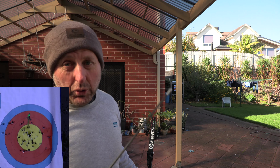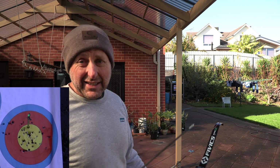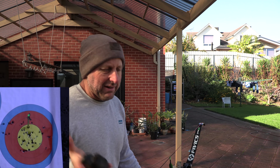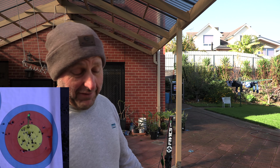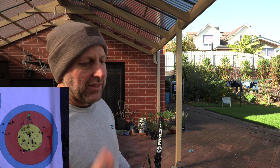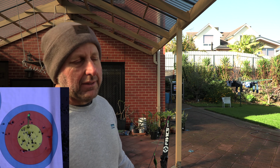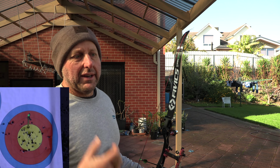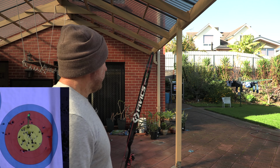I'm going to say when I was shooting good, and I can remember shooting good, shooting the recurve was very similar to shooting the compound. I was getting very tight groups. The arrows were crunching up to each other. I was blowing heaps of knocks off, and I was very happy. It gave me a sense of happiness. Right now, what I'm focused on, my goals are to improve my strength, improve my fitness. So the fact that I'm shooting poor scores worries me, but it doesn't worry me because I'm thinking bigger picture. Get fitter, get healthier, get stronger, eat better. They're the priorities. The scores are secondary. I figure the scores will come later.